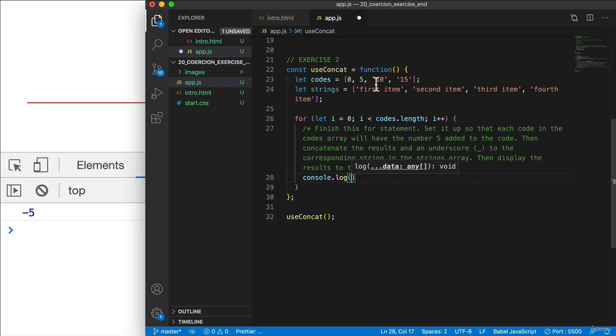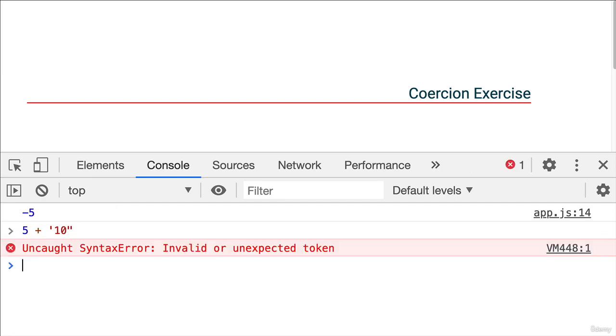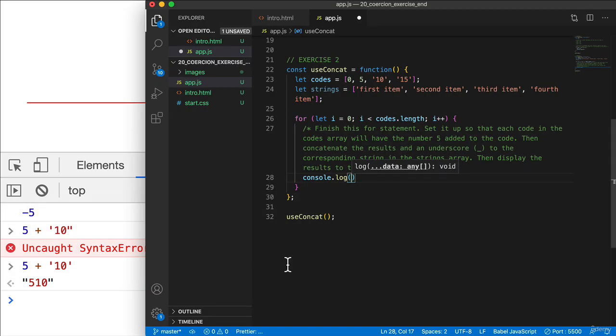If you remember, if we try to add 5 to a string, it's going to treat it as a string. So 5 plus, whoops, got to get my single quote correct. That treats it as a string. It just concatenates it, and we don't end up adding 5 to the number. So we've got to do something about that.